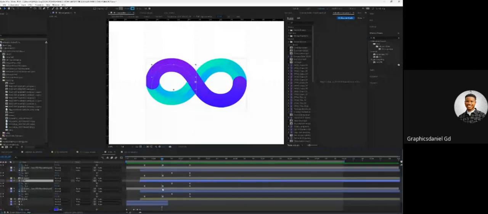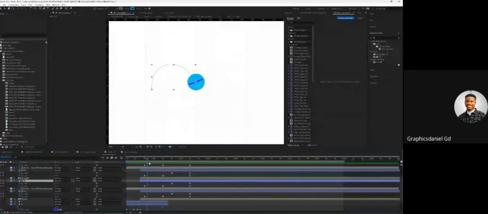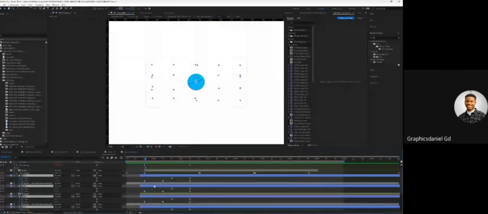So I divided it into four. I divided the shape into two, but while I was using the trim path, I used four strokes on each part. This is one part, another part here and here, so that they all come out individually. Let me just select the four of them. So these are the four strokes here.